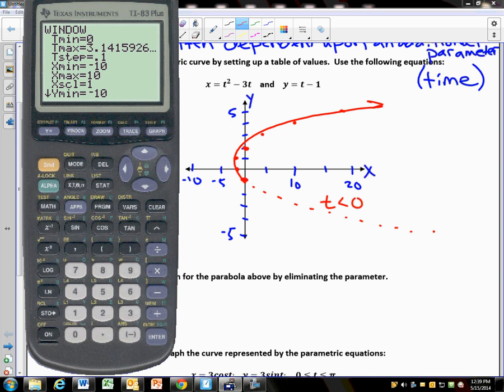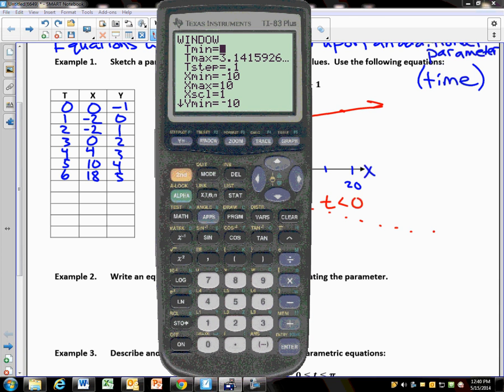And now let's go to our window. The window is very normal. It has the x min, x max, x scale, y min, y max, y scale, so on and so forth. However, these three right up here are different. T minimum, that means the first time. So since we start with time equals 0, we'll start with time equals 0. T max would be the last time that you would have, or in this case, say time 6. The T step is how often you take a step. So you could say every 1. Well, let's plot every 0.1, okay? It's just better. It'll create the whole graph.